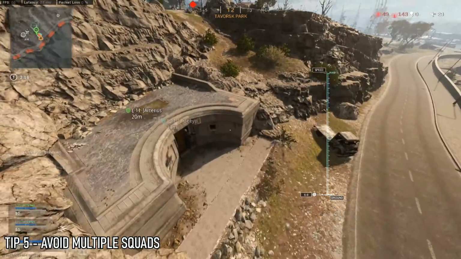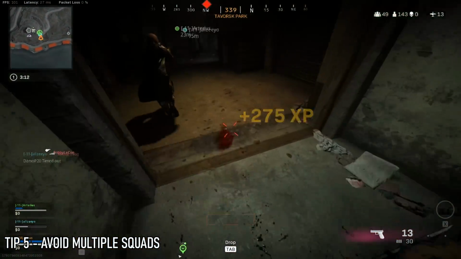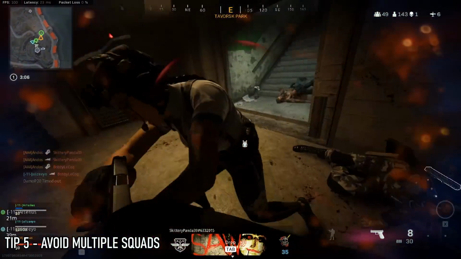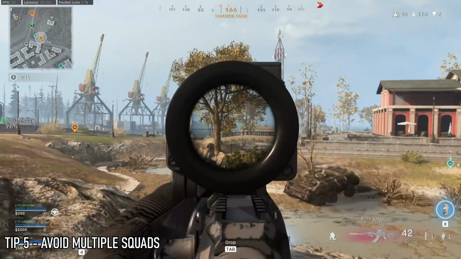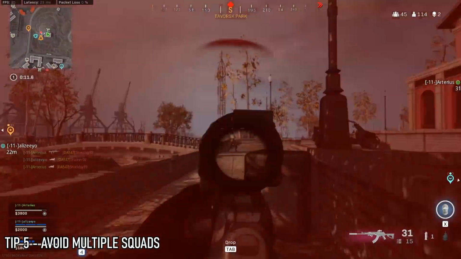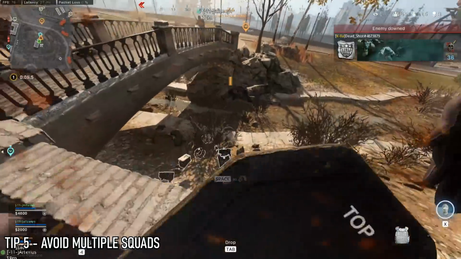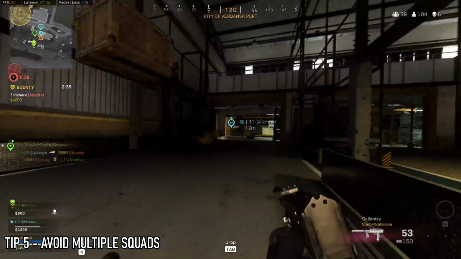Tip number 5, avoid multiple squads. You want to avoid 50-50 pistol fights when there are 2 or more squads dropping in the exact same spot, especially hotspots and rooftops. If there are multiple squads landing in the exact same area, you want to third party the fight if possible. Let them fight it out first. You want to land somewhere nearby, loot up a little bit, and get the team wipe after the first battle is over. If there is only one squad in the area, the whole team should always commit to the fight.